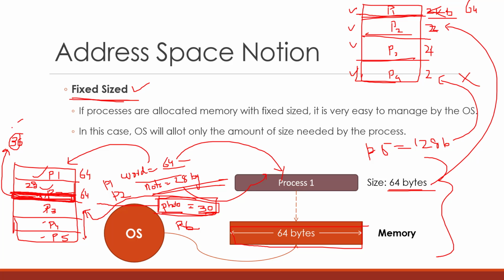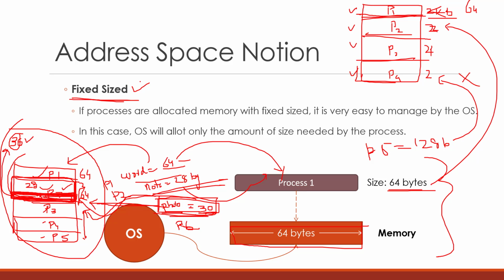We cannot, although we have free space over here of 36 bytes, we cannot place it over here because it does not fall in a separate address space. This is part of this address space, right? This is not a part of a separate address space, so we cannot consider this free space as a separate address space. So we cannot place anything over here because this free memory is part of this allocation space. So we cannot provide this free space to this process, although the space available and the space required by this process is still accommodatable. We can still accommodate over here, but this belongs to a different address space, and one process is already in that address space. We cannot place it over here.